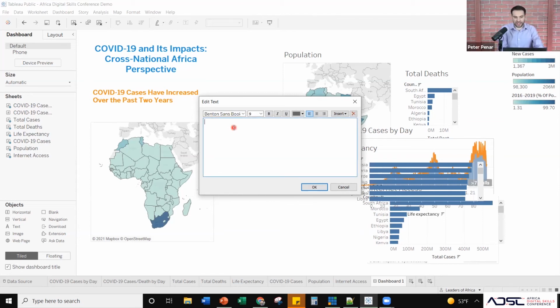And our text is that we're going to say increases in COVID-19 have varied across countries, with the hardest hit countries being South Africa. And then we could say Morocco and Tunisia, right? For example, right?